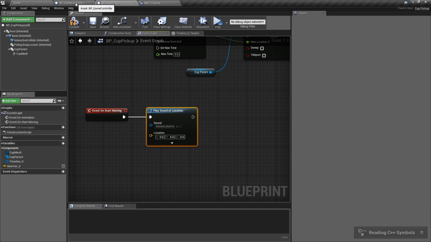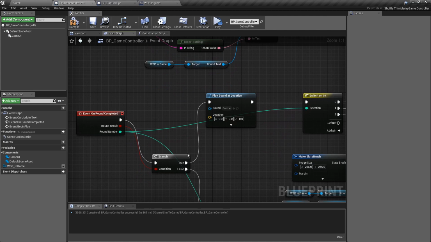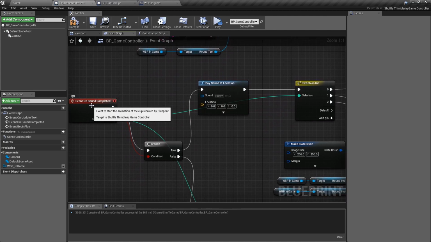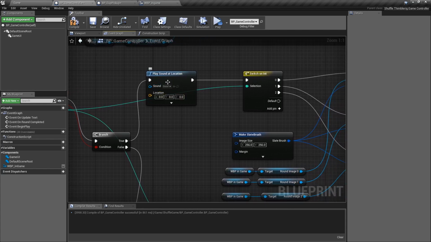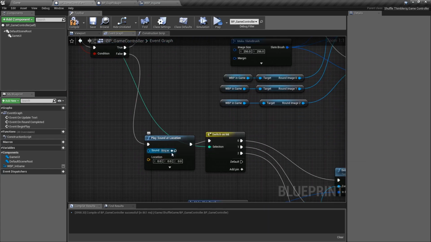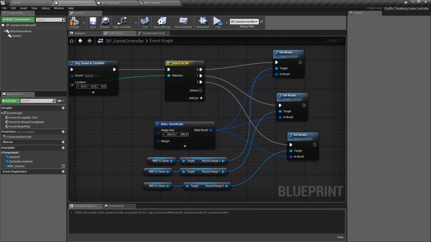And if we go back to the game controller, we can see what I did for the event on round completed, and I'm sending the result and the round number for the text. So what I do is I receive true or false, depends on the result of that round. I play a good sound or a bad sound, depends on the result. And I use this switch to change the color of the cat on the UI.